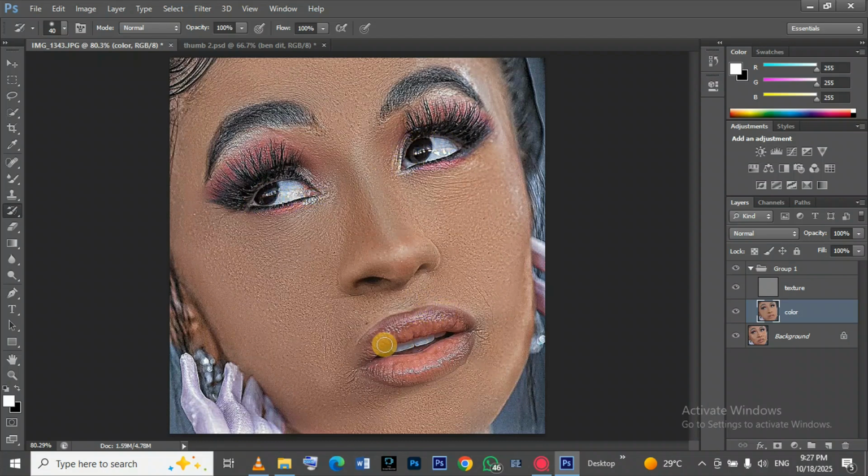Let's deal with the lip, okay? So that it will not be visible and it should be more detailed. Okay, let's reduce the size and clean this nostril part.